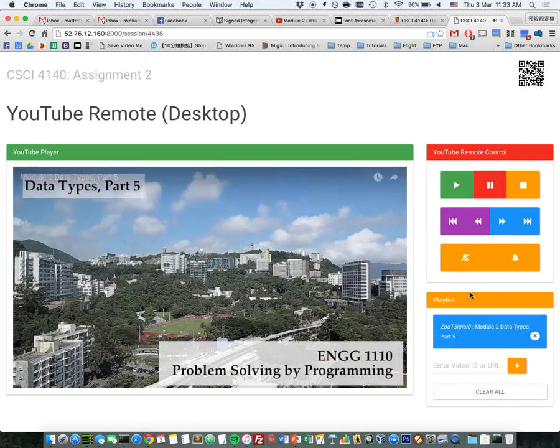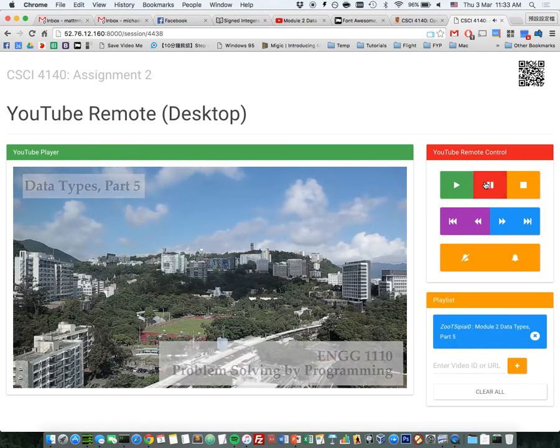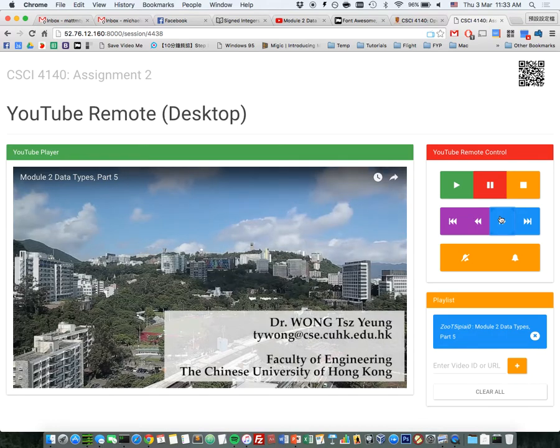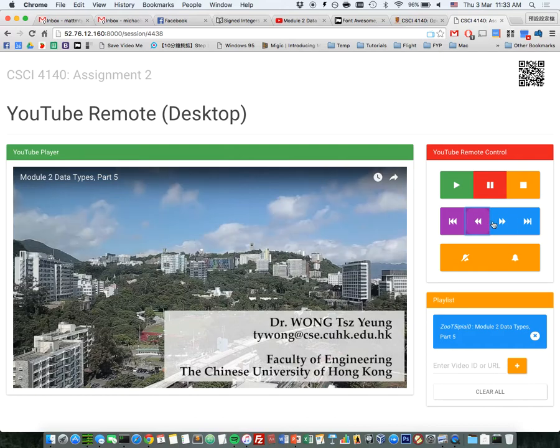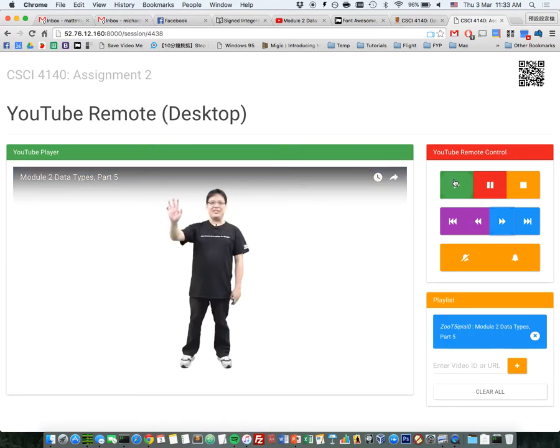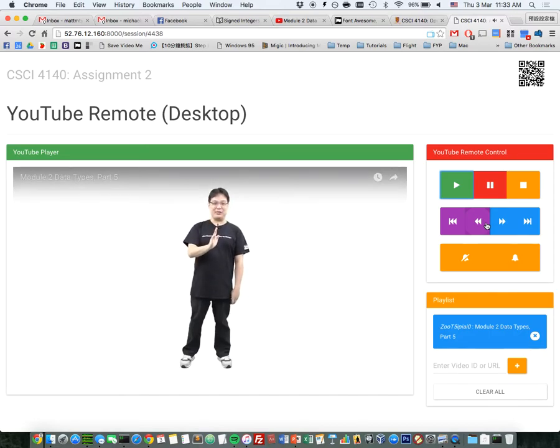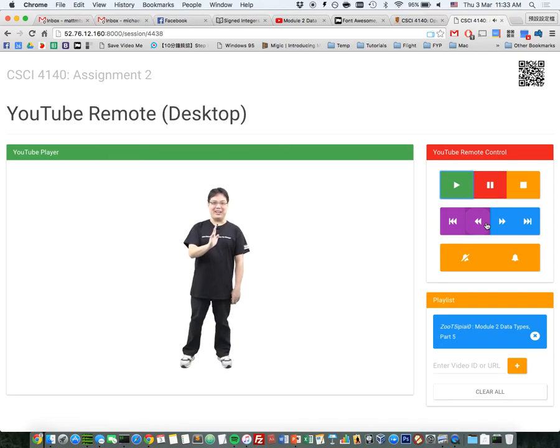This is on YouTube, and I can also control the playback of the videos. I can fast forward and find more. Oh, buffering. Yeah. So I can find more here. And I can also use a mobile phone to control the playback. I can go to the same page, and then I have the UI in my mobile phone. I will show you the UI later. And I can use my phone to control the playback. I can pause, I can play, and fast forward.